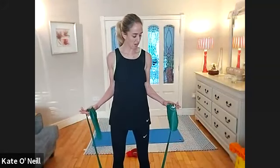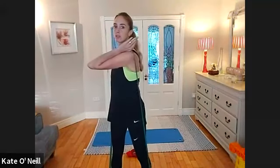Bring the feet to hip distance apart. Feed the bands through the thumb and index finger and out through the baby finger. And then bring them behind you. Open the hands, so point the fingers towards the ceiling. And the bands are behind your arms, behind your shoulders. Open the chest, elbows are back. Feet are slightly wider than hip distance apart.